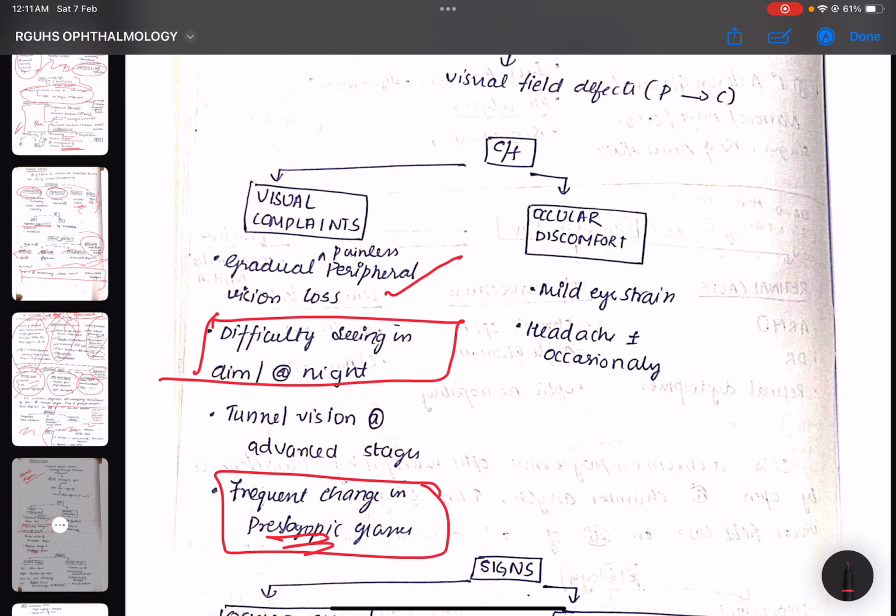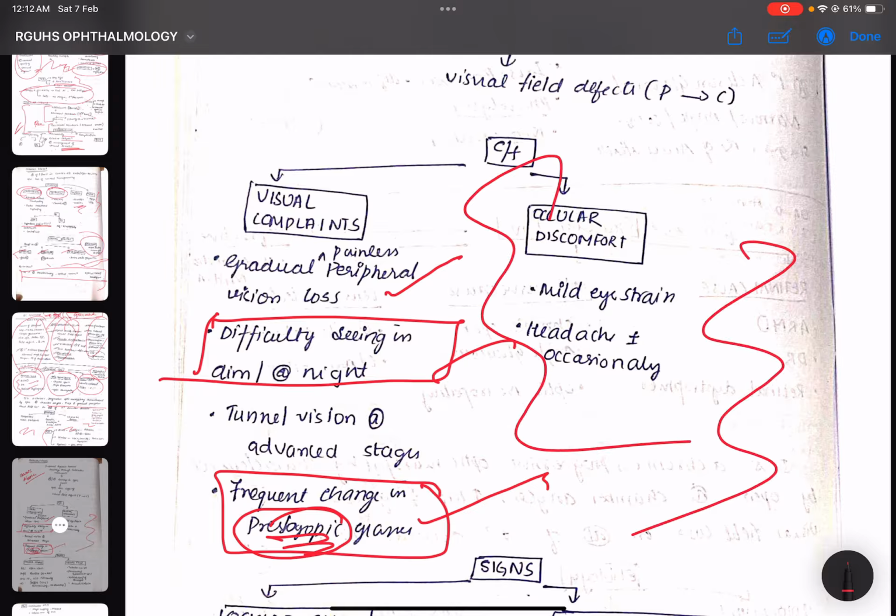Please let me be very clear. I am saying it's presbyopic glasses, but if you are seeing other glasses, then what is the major cause? That is cataract. But you have to mention presbyopic glasses. So I am highlighting what are the things which you need to say. Okay, these two things you will mention, and also this is a major thing you will mention. But one minute, if you mention nausea, vomiting continuously, how will it be a chronic disease like diabetes or hypertension, so you cannot mention that. Again, you have to mention the word occasionally while mentioning those things.